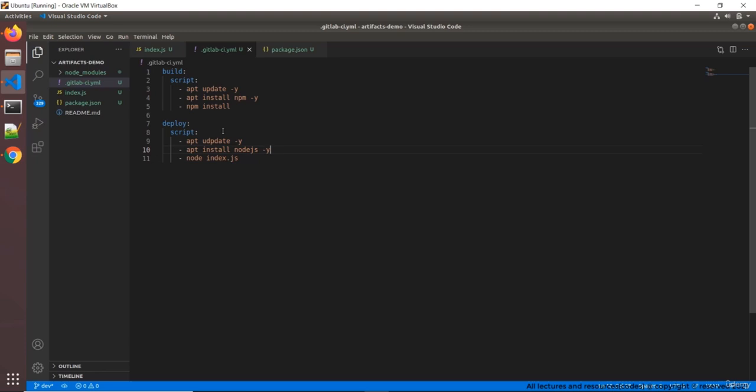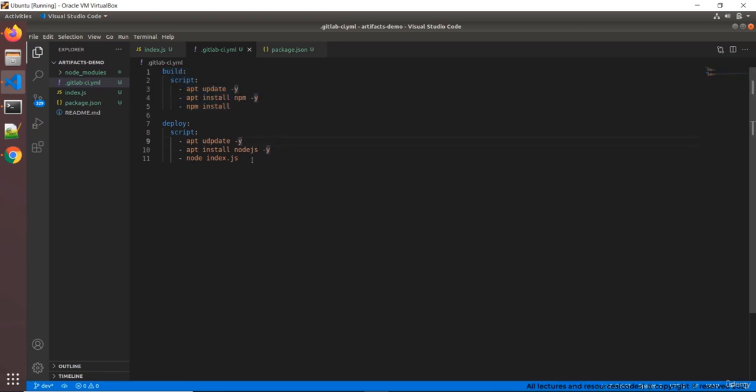Job definition is complete, but before we directly feed this pipeline to GitLab, there is one issue here. How will the GitLab runner know which job to perform first? The order of jobs. This order, the way you define jobs in this file, does not matter. Like in here, writing the build job above the deploy job will not make the build job run first. If we keep the jobs as they are, as per the default behavior of GitLab, it will try to run these jobs in parallel. Let me show you how.